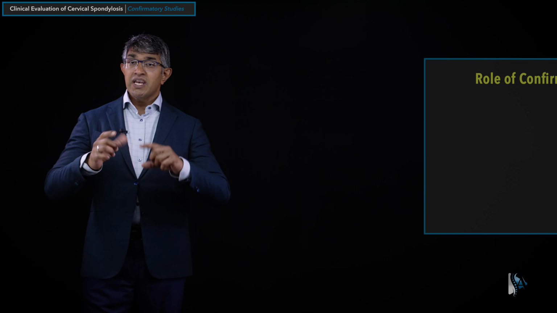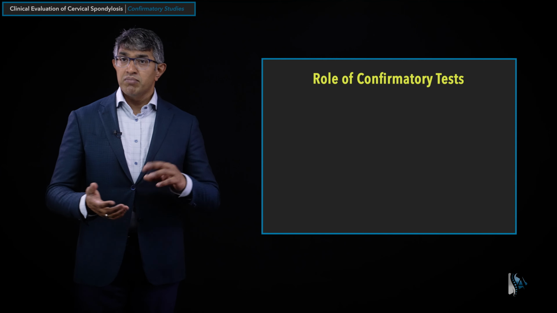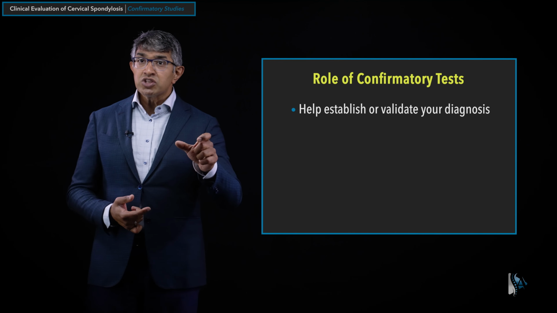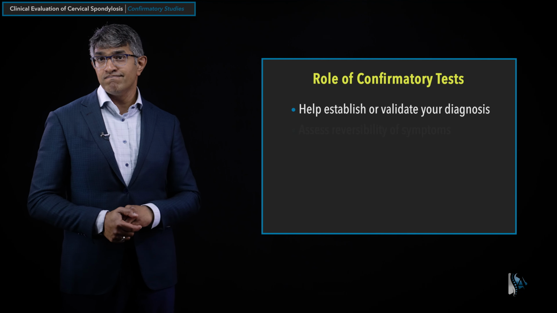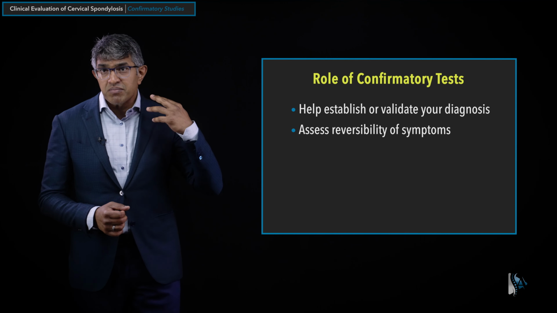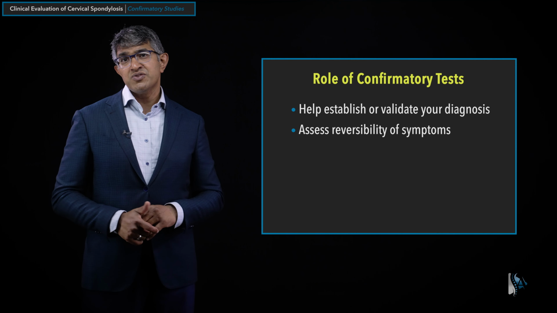So the value of getting these confirmatory studies, injections, sometimes they can be therapeutic, but often diagnostic, an EMG nerve conduction study is to help establish or validate a diagnosis. So when you evaluate a patient, you want to have a sense of what is their diagnosis? Where are their symptoms coming from? And it may be from more than one thing. It helps you assess the reversibility of the symptoms. And as an example, if somebody gets an injection in the setting of radiculopathy and their symptoms get better, but not for very long, at least you know if you cool that nerve off, it should get better. And surgery usually is a little bit more favorable in that situation.